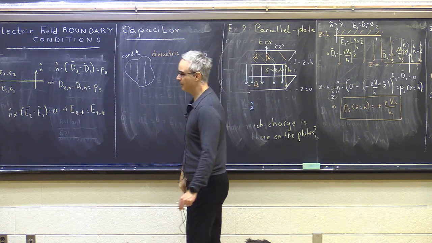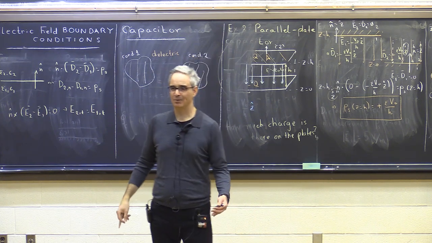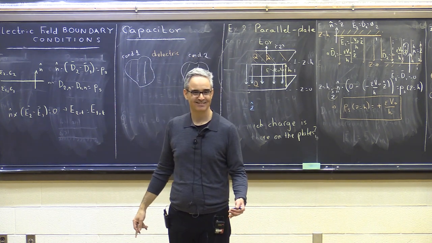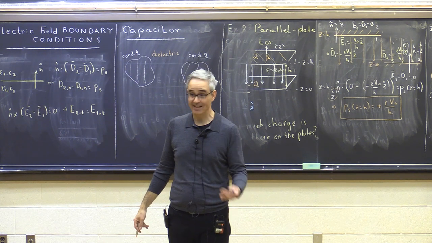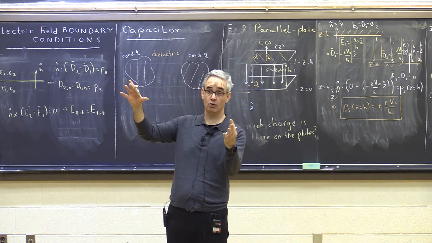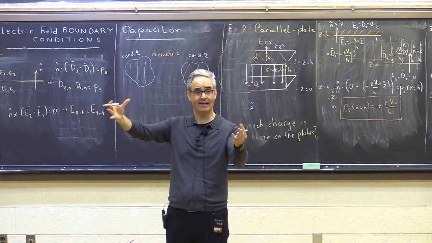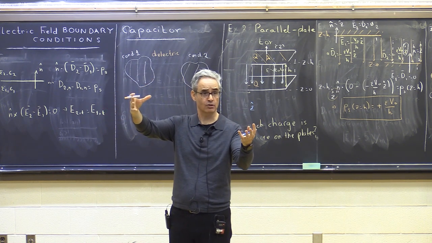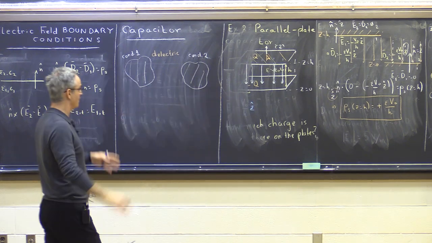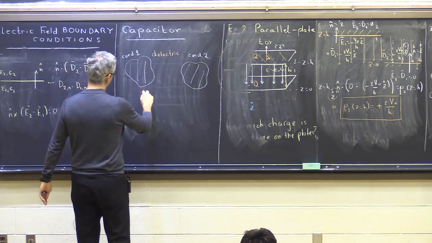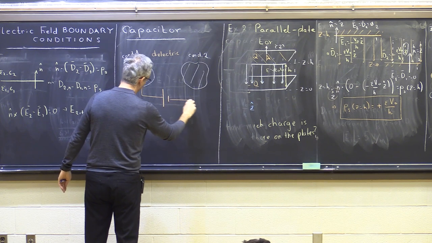There is a dielectric in between. Why do we put the dielectric in between? Yeah, so that there is no current between the two conductors. We don't want to short circuit the conductors. We don't want leakage current between the two conductors. We have to charge them and make sure that the charge gets stuck onto the two conductors.